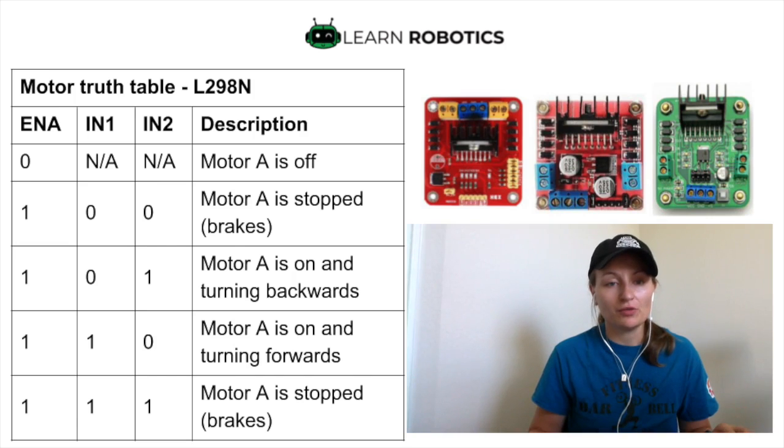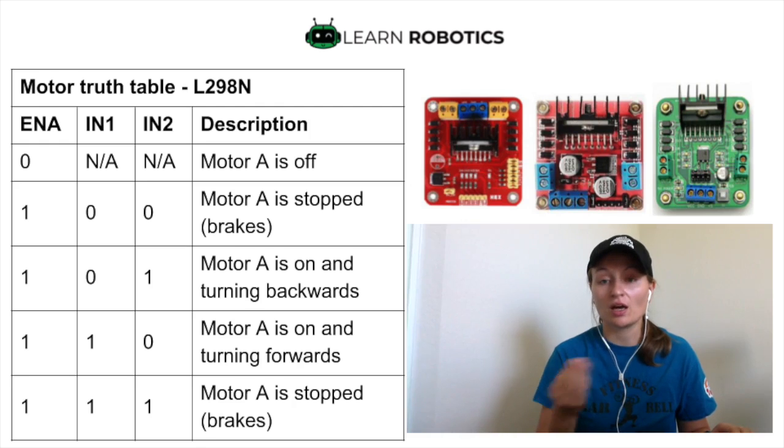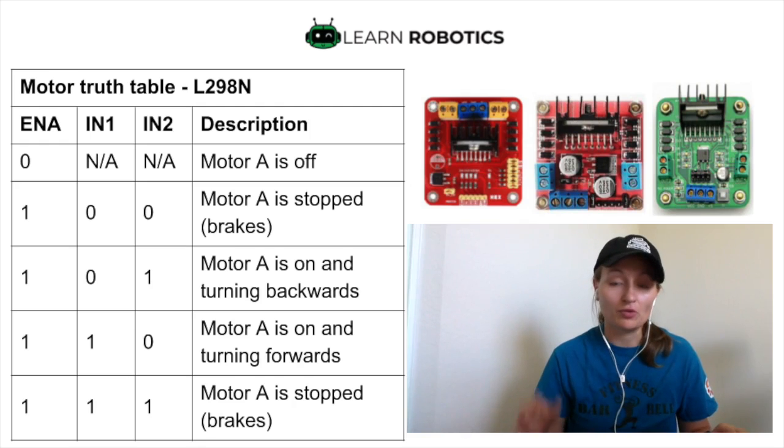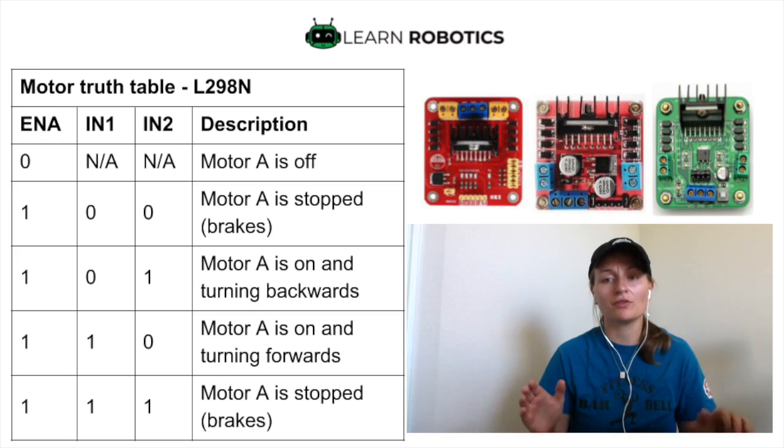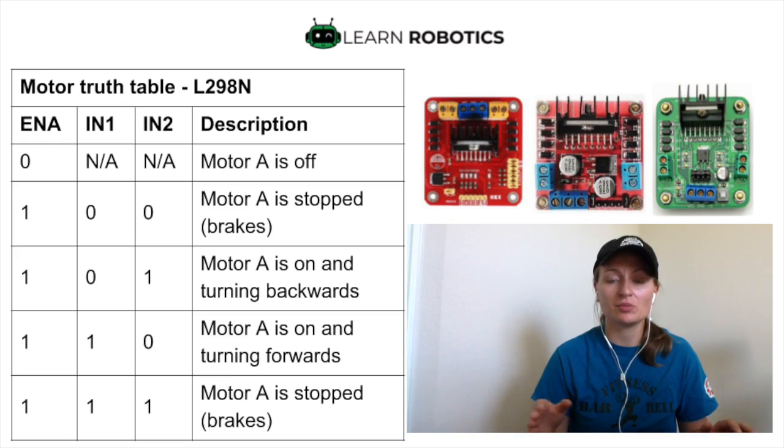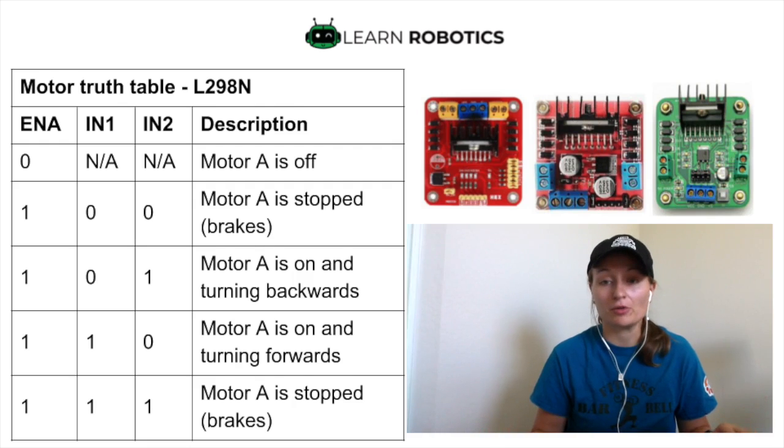That's literally all you need to know about this. Each motor has 3 pins: an enable pin, an input 1 pin, and an input 2 pin. A combination of all 3 of these pins gives us a functionality. With 2 motors, we're going to have 6 different pins we have to write data to. First off, with the enable pin, the motor has to be enabled in order to use it. If the enable pin is set to 0 or low, it's going to be off, so it doesn't matter what input 1 or input 2 is. If the enable pin is 0, it's not enabled.